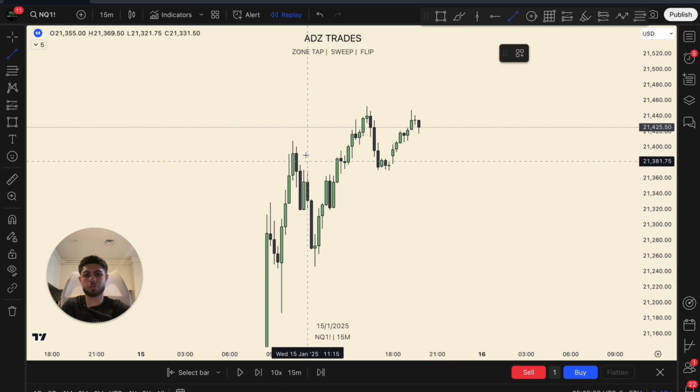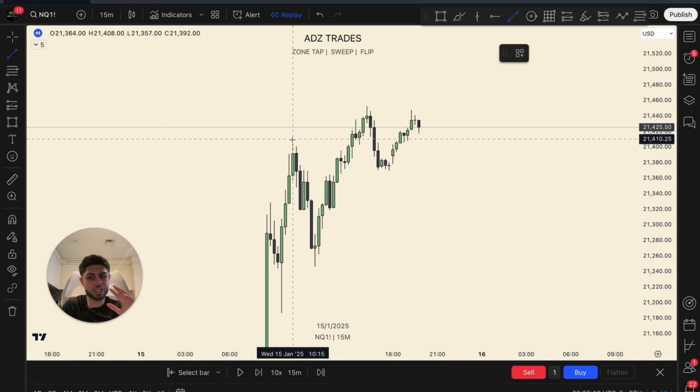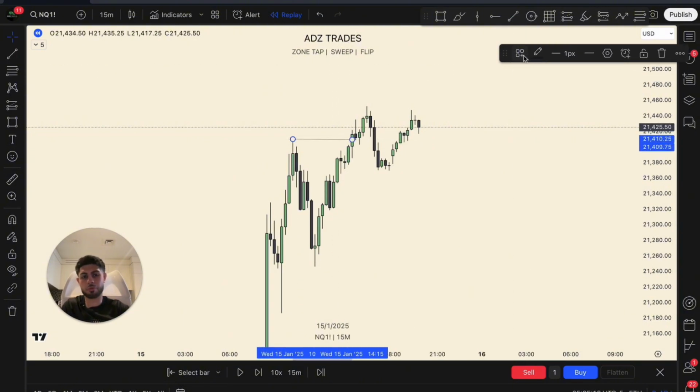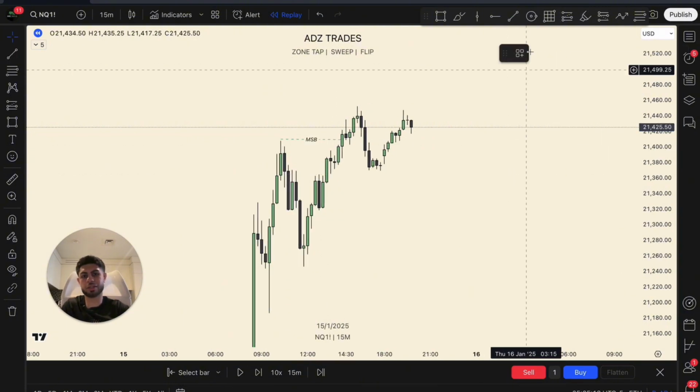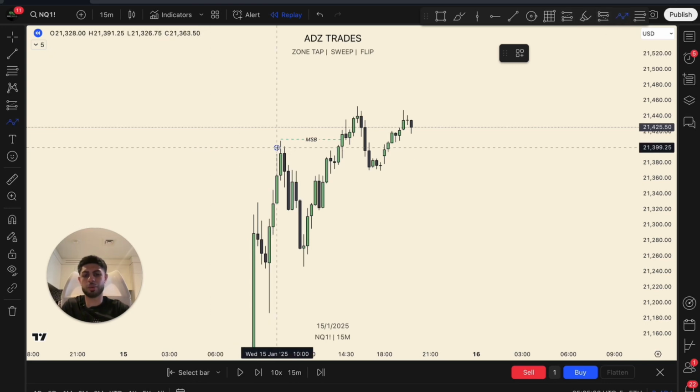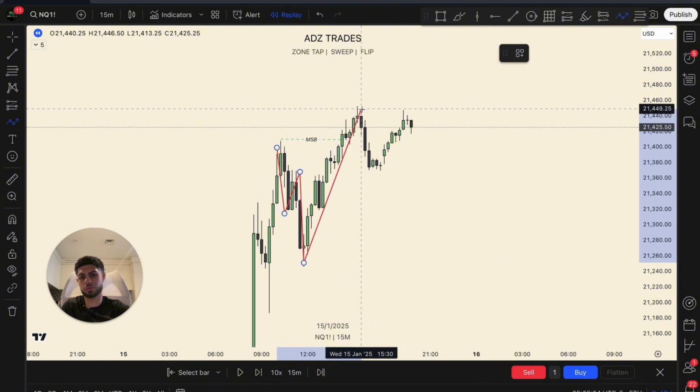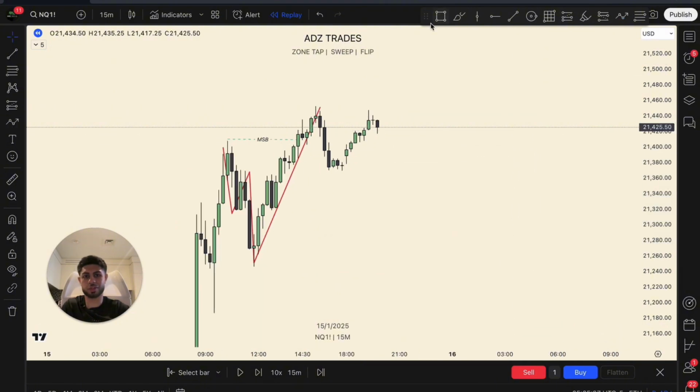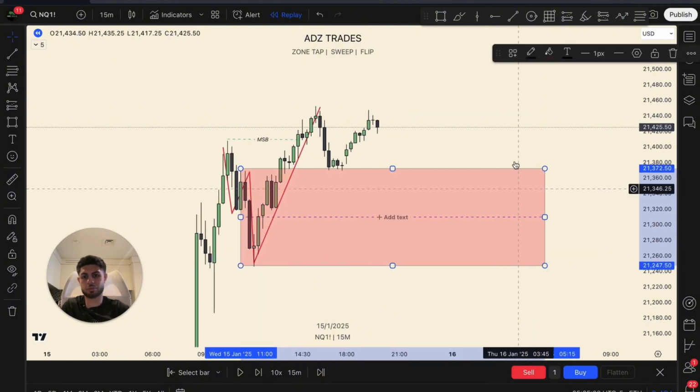So let's start from the first step. We're clearly trending up. So guess what? Don't be looking at any supply zones, purely demand zones. We have a break of structure to the upside here. Nice. Now we look for zones. You can see we have a low, high, low, high, high. Sweet. We have this area of demand here.